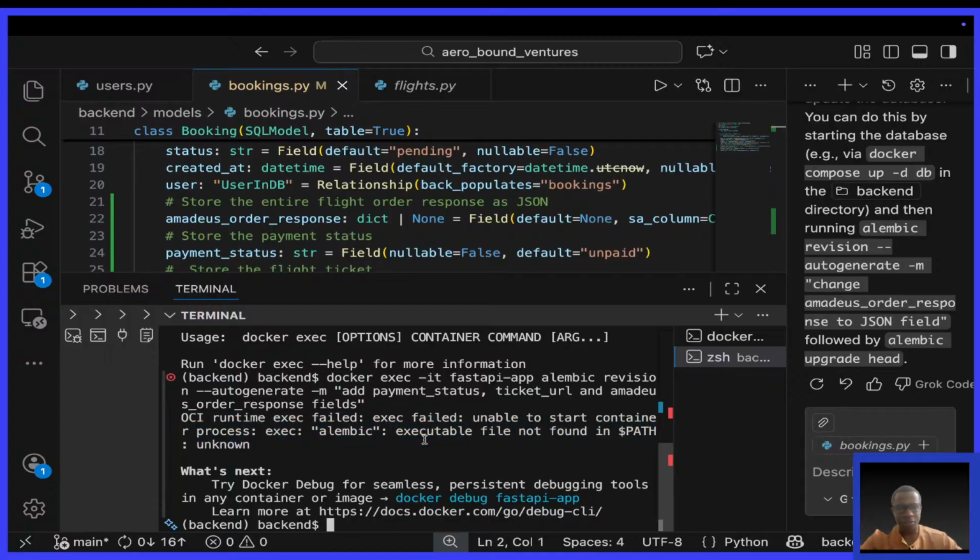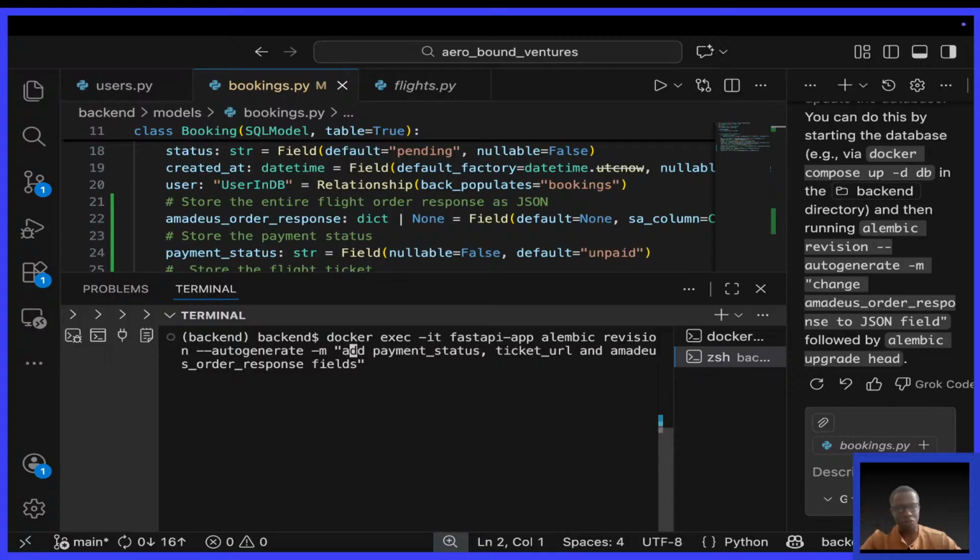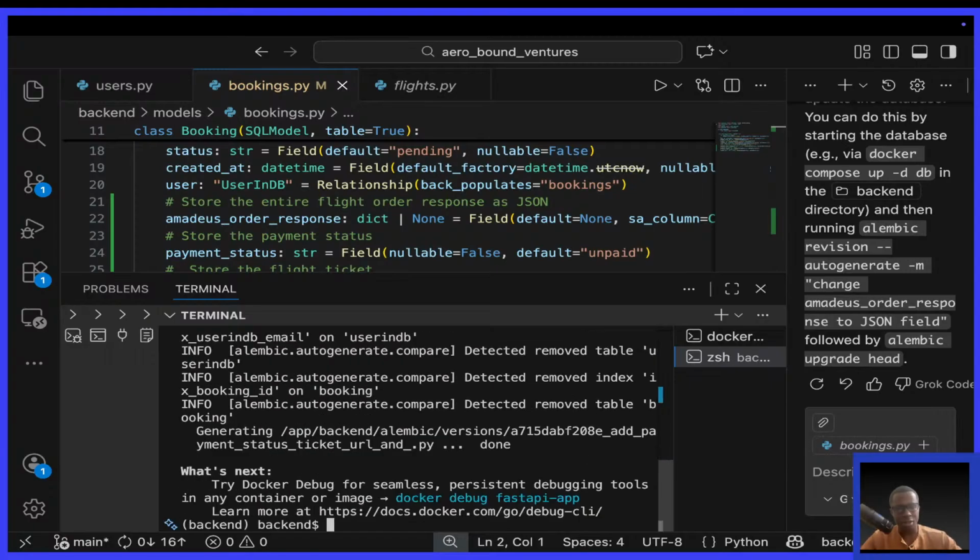Okay. Actually, Alembic is installed via UV. So if I do this on this command, I need to modify it by adding UV. Say UV run Alembic that. Okay.